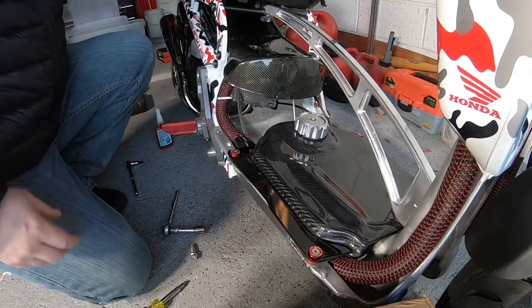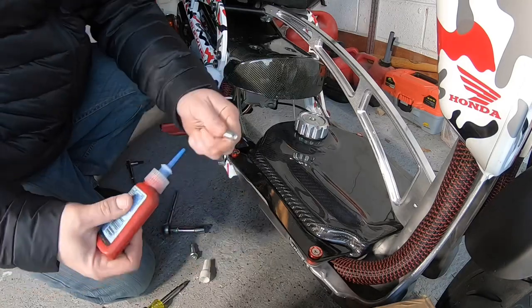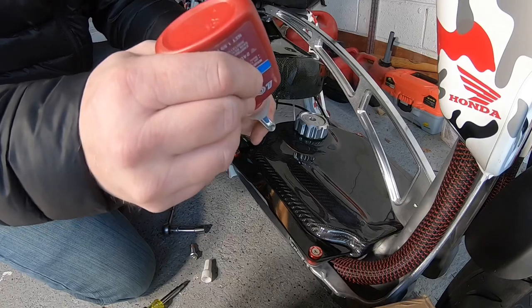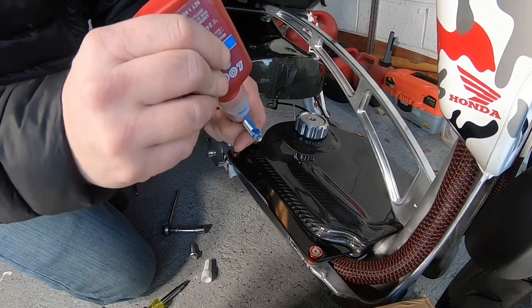All right, you're definitely gonna want to put Loctite on the bolts, 100%. Definitely don't want these bolts coming loose.